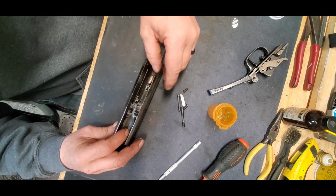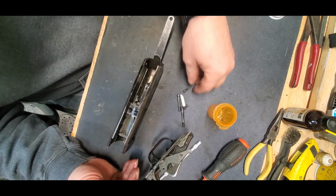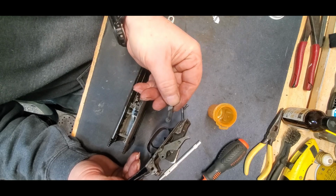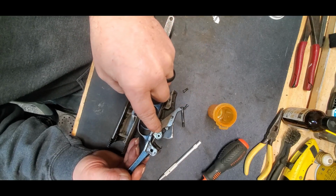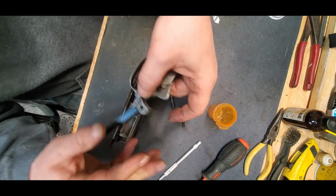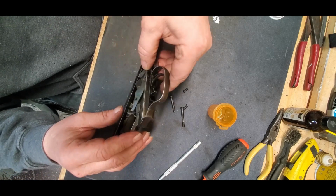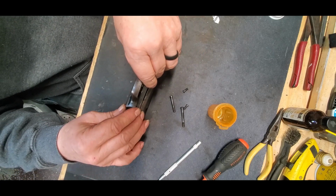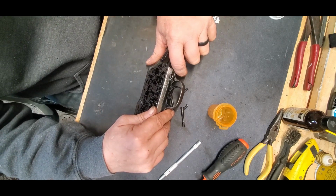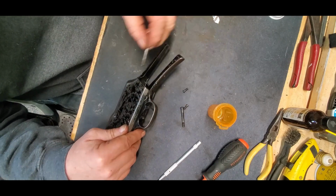Oh, you dog. Stay. Now, take the trigger group. This is your bolt release. It's got a little ear on it, it fits right in this hole. Put that on there, like that, and it sits in its cutout. And then make sure the hammer's back. Trigger group slides right in there. I've got it a little forward. Well, there we go. Put in the rear screw.